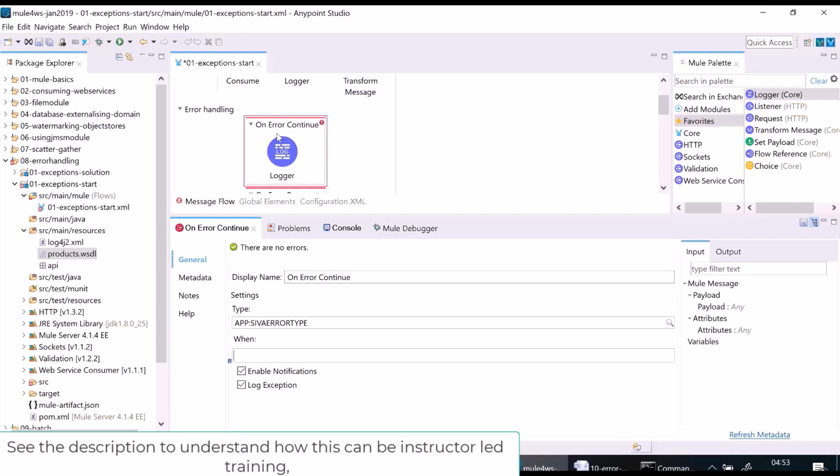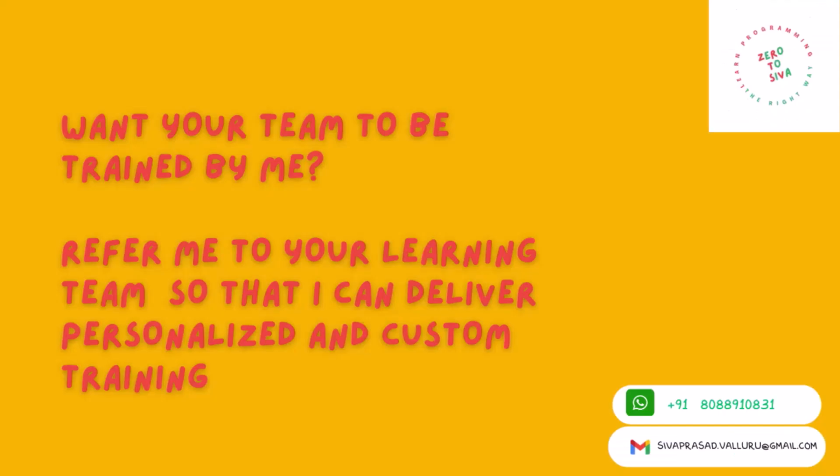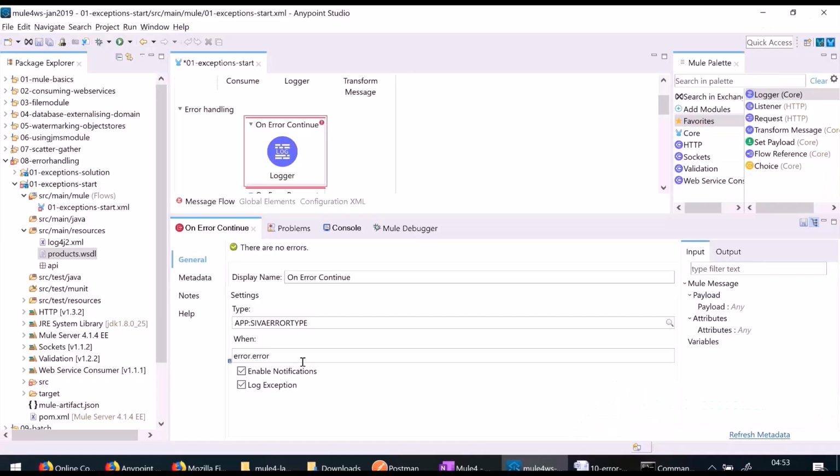Not only that type, you can map this on error continue to be executed based on some conditions. What you can do is, you can write some condition like error dot error message is equals to, you can just write whatever conditions which will evaluate to true or false.